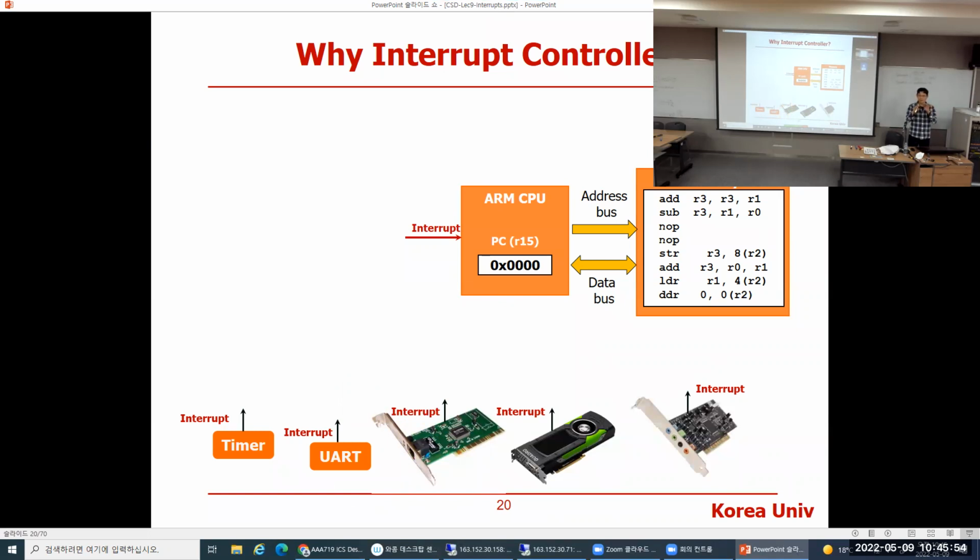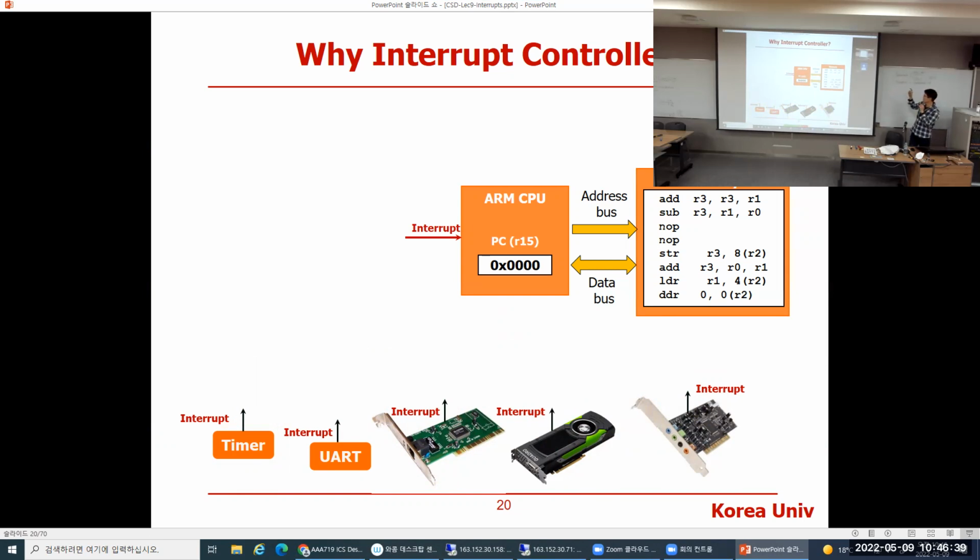For example, think about the network interface card. You are using Internet Explorer, surfing the web, cnn.com. Then a request packet goes to the CNN server, right? And the response packet comes in to the NIC. That response packet is stored inside a buffer. Then this NIC generates an interrupt to the CPU, to say, okay, I have something. You had better take a look at the buffer. I have received something.